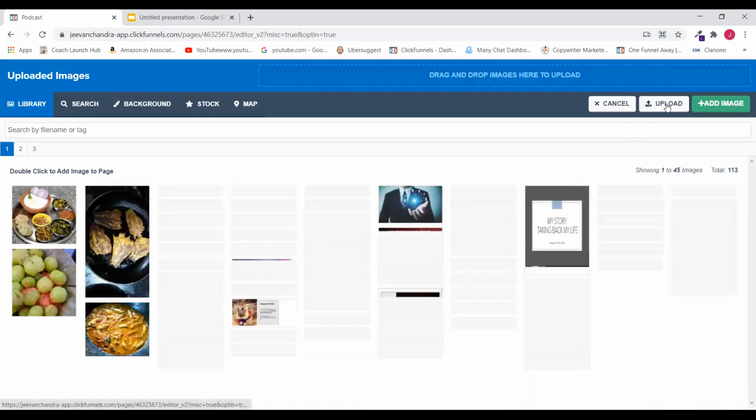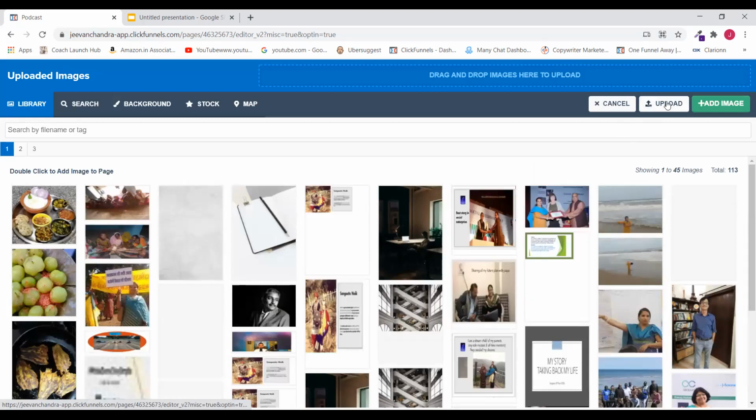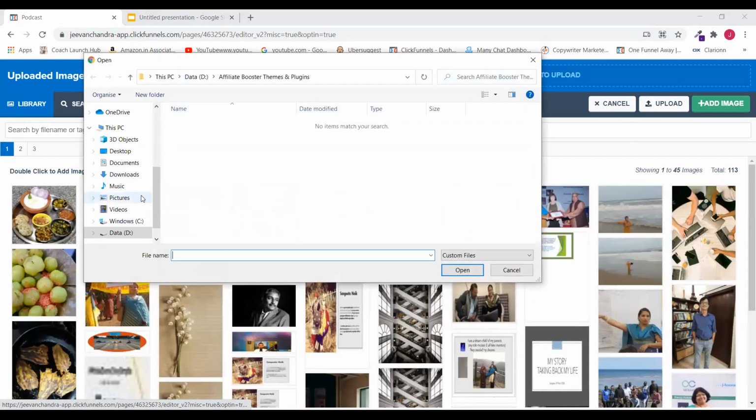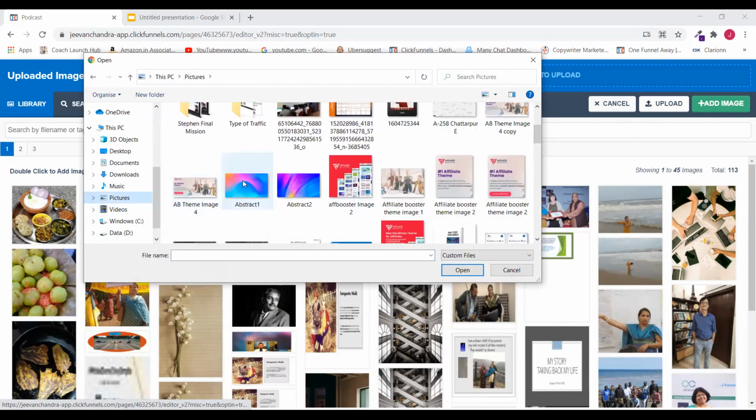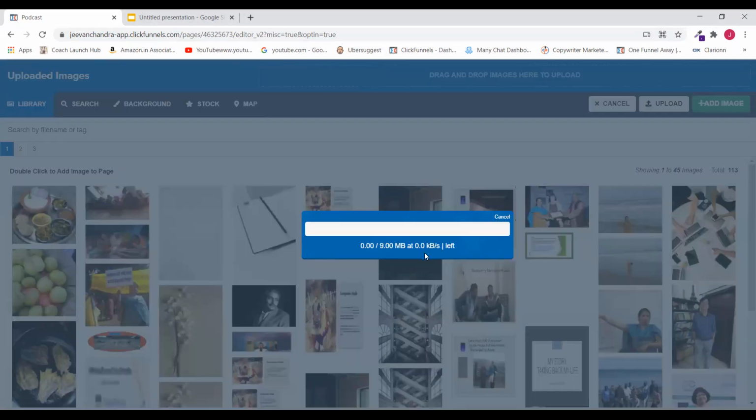You can upload any picture from your computer, or from the image manager, or if it is already available, then you can just add images from here.